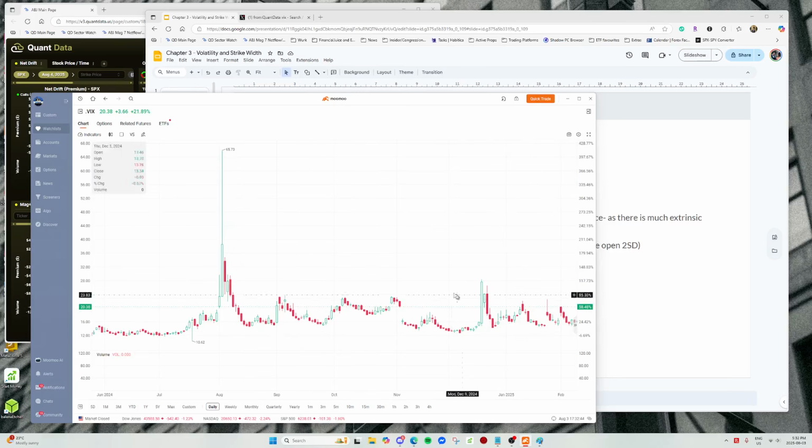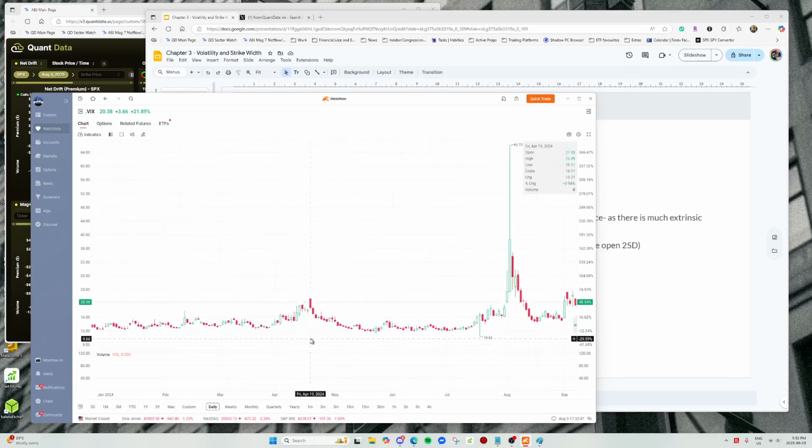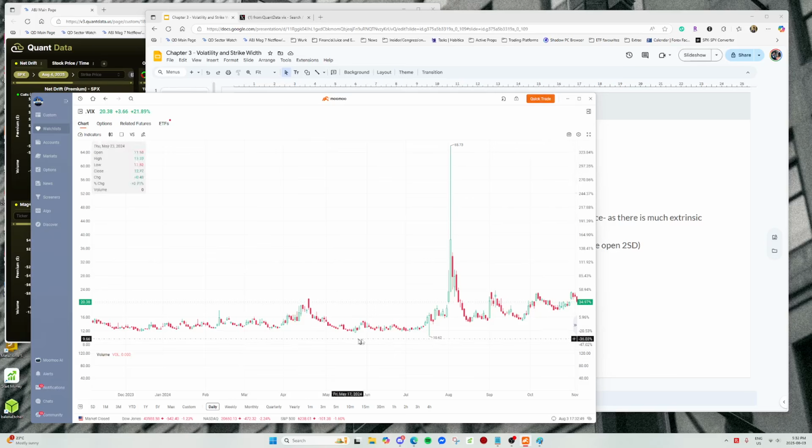But when we're down here in these environments, look how long it took us before we had this huge bloom, right? This goes right back to what I said. It's easier for you to predict when the volatility contracts versus predicting when volatility is going to bloom, right? But there are some hints, and I'm going to show you with quant data some of the hints that we get utilizing our tool to see what the VIX is going to do. But you can see, right, it spikes up all the way high.